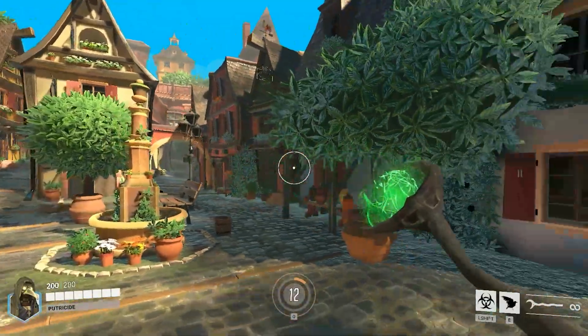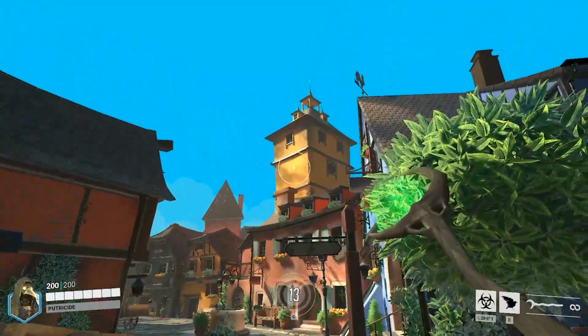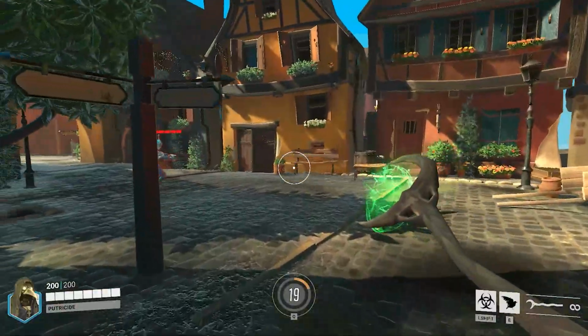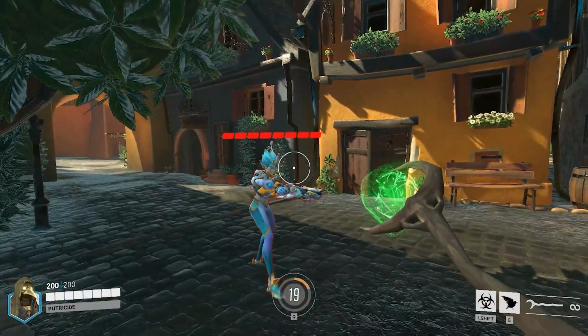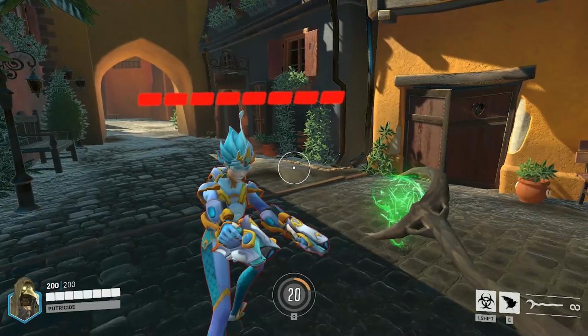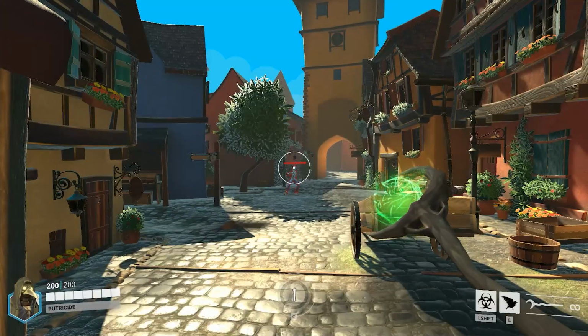How's it going, everybody? Today we are back in the Overwatch 2 alpha test region, and I'm very excited to show you the brand new DPS hero Putricide. Just a quick thing to note before we get started, in the new training arena you can actually set the skin of the hero you're going against, which is pretty cool, and so I have Tracer set to her Atlantic All-Star skin.